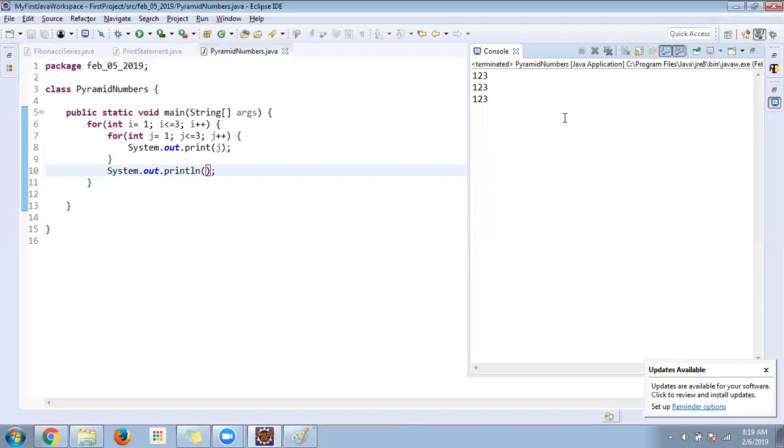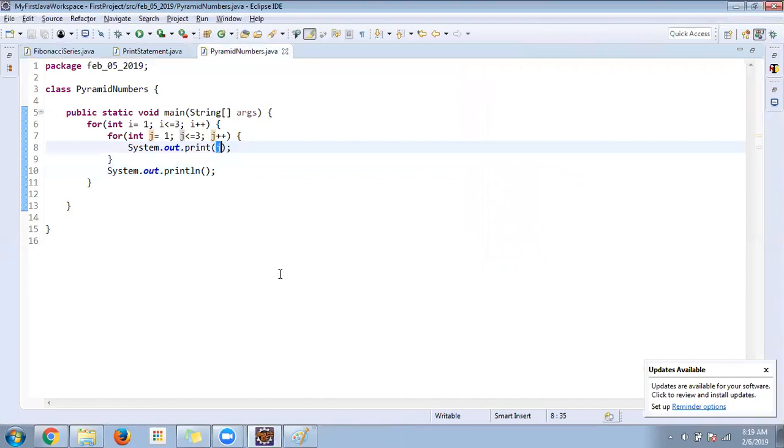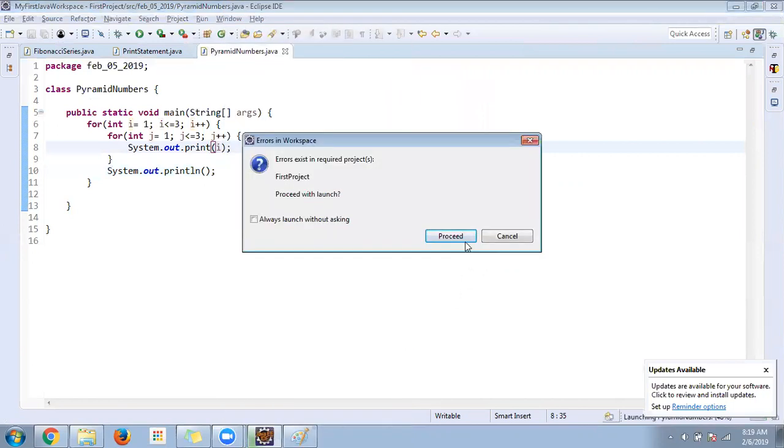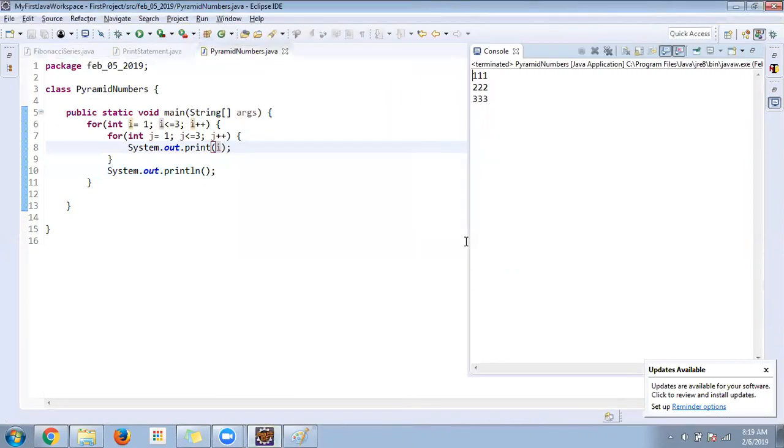Can anyone tell me what I need to do if I want to print that? Instead of j, replace it with i. That's it. Super. Instead of j, I should print i. Super. Good, guys.